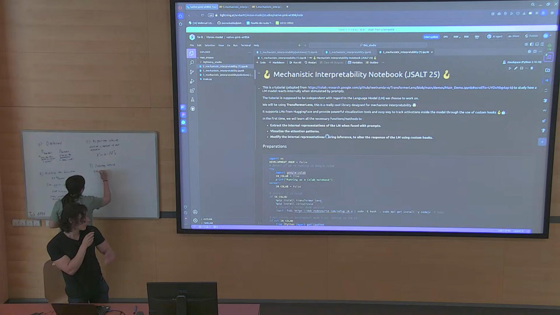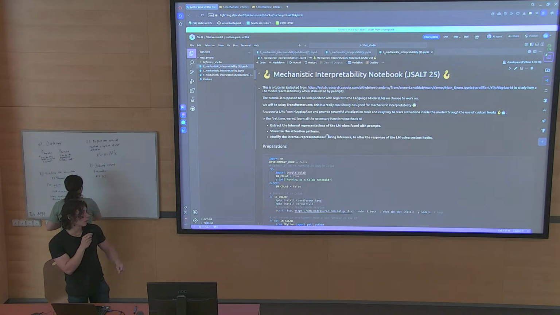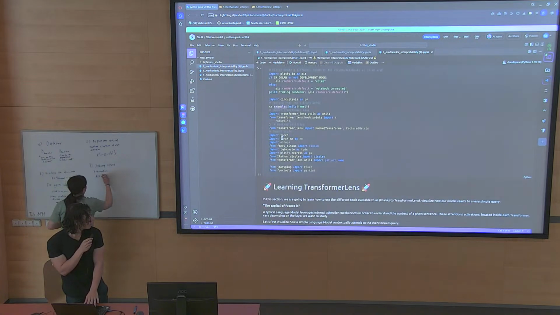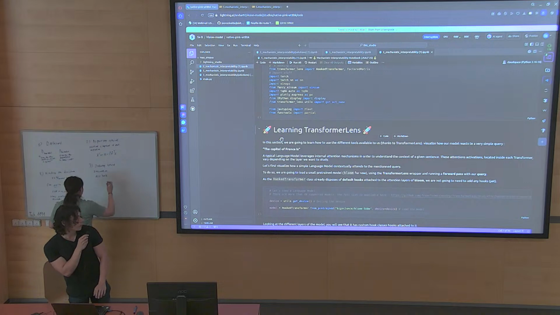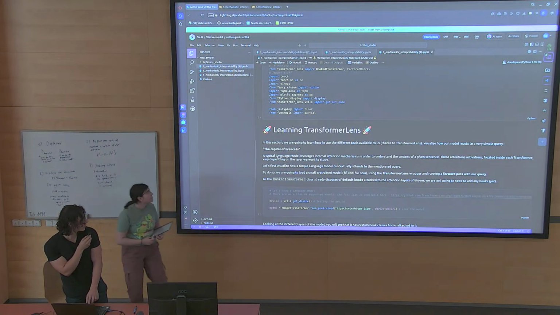So we'll just play with the internal representations, visualize some attention patterns with certain prompts, and then try to modify the internal representations of the LLM to alter the response of the said LLM, okay? And we'll try to not spend that much time on that first part, because the second part will be attempting to reproduce the paper that was mentioned in the morning about the refusal direction and how we can influence how the language model can refuse to answer a prompt, and how we can force it to answer, even though the question is something that the language model is not supposed to answer.